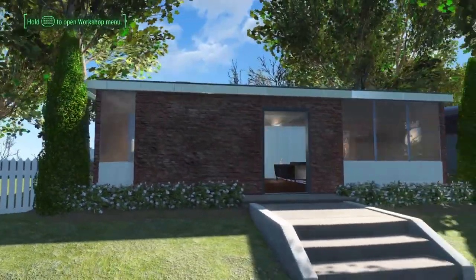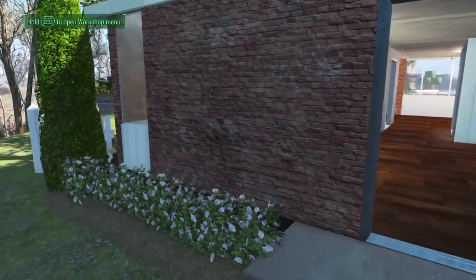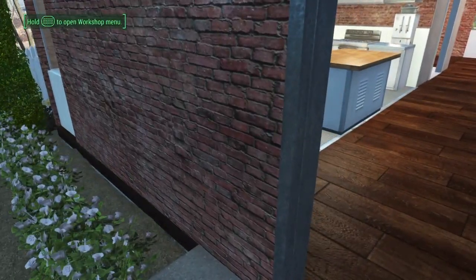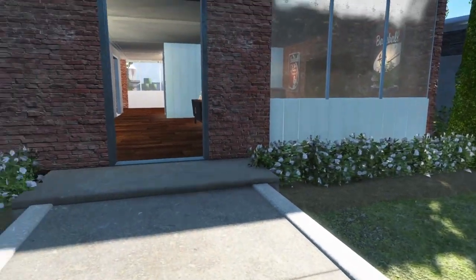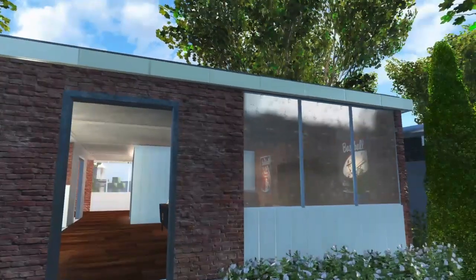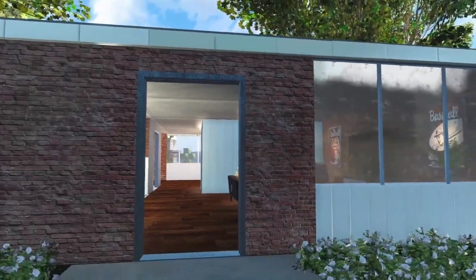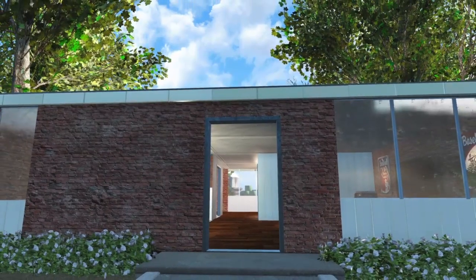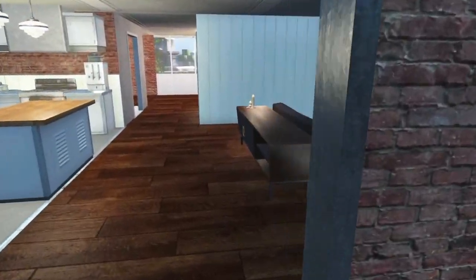But mainly, as I had mentioned before, I didn't like the pitch of the roof, so I did do the flat roof, which I think works better for this house, this whole front section, and just fits a little better. And I don't have to worry about that blue tile on the triangular pitch part on the side, so I can do the brick and white texture color scheme that I want to do.